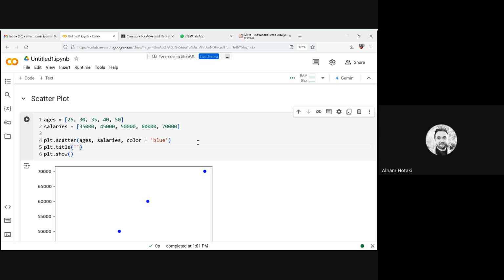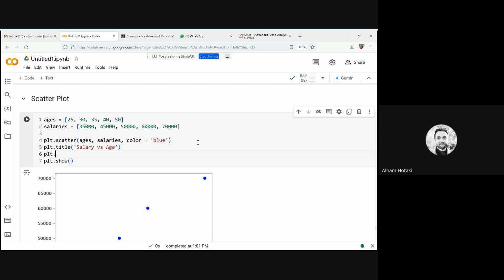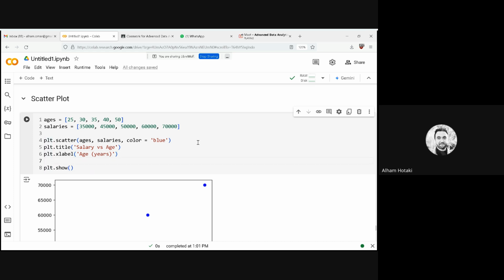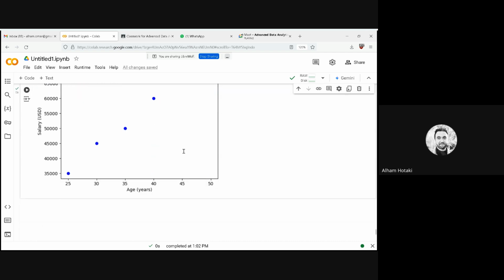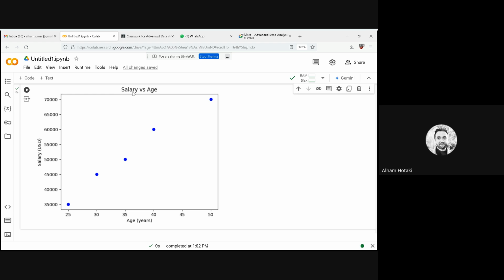If you just put the title there, salary versus age, we can put X label there, age in years, yeah, and the Y label there is salary in USD, yeah. So see, this is the age, this is the title of the plot, and this is the salary.